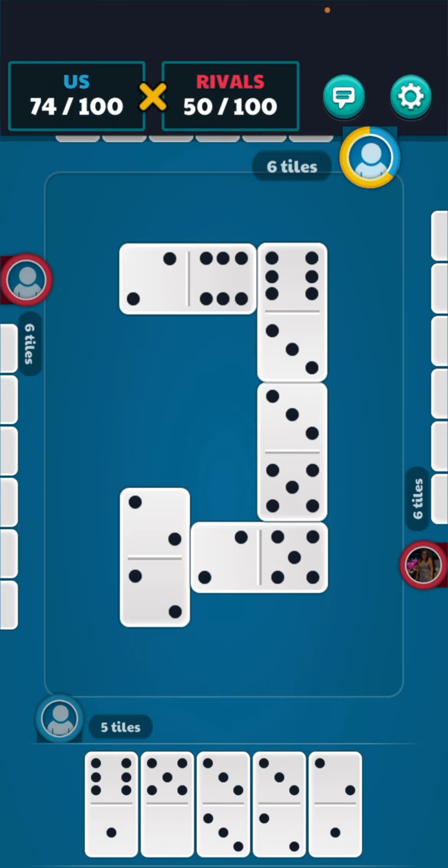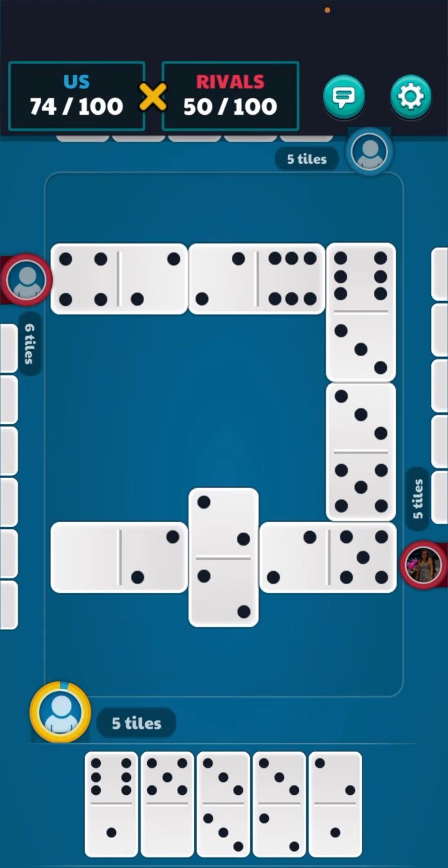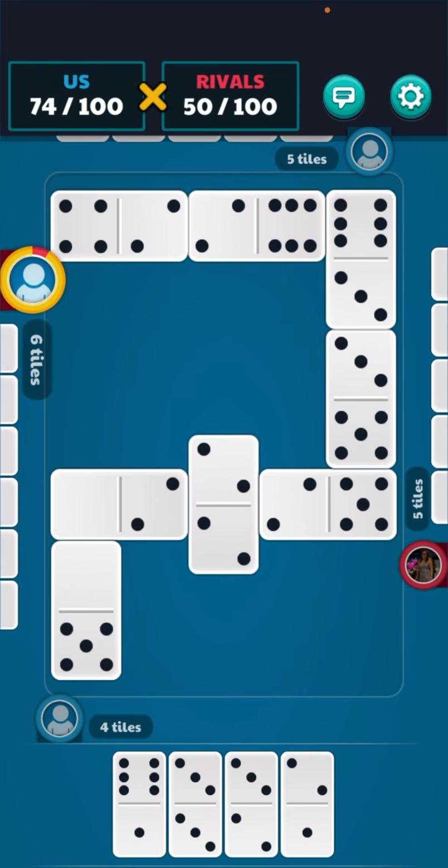I would really love to drop this double 3 as early as possible, but with me having the 2-3 in hand, and 3s already being out there, it's not looking very likely this early on. So, and there goes that 4 that we want to stay away from. So now I'm just going to cover this blank with the only option I have.